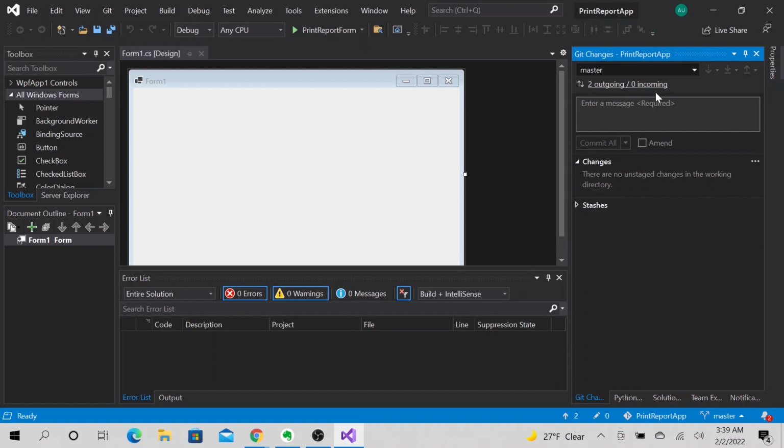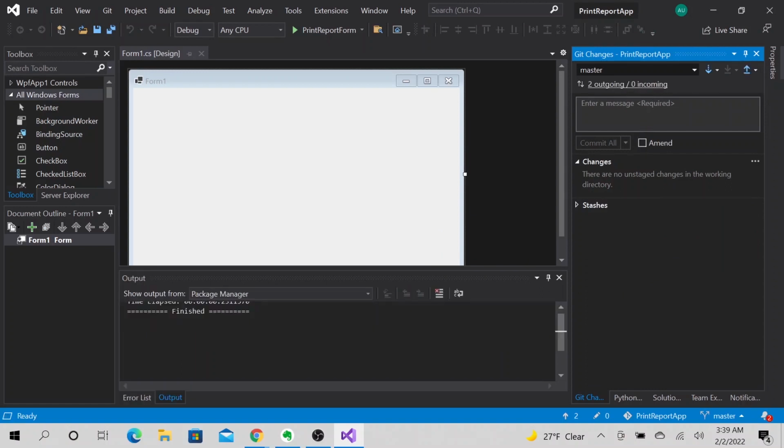Zero outgoing, zero incoming. Enter message here: first commit. Okay. There are no changes staged. Oh, I guess I don't have anything to commit because I just created it.